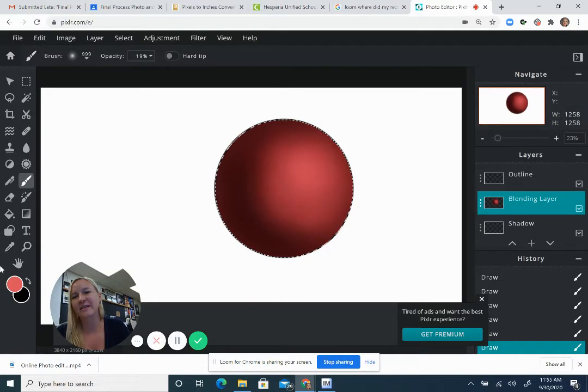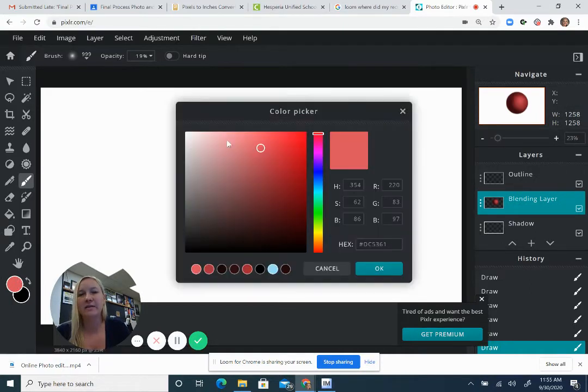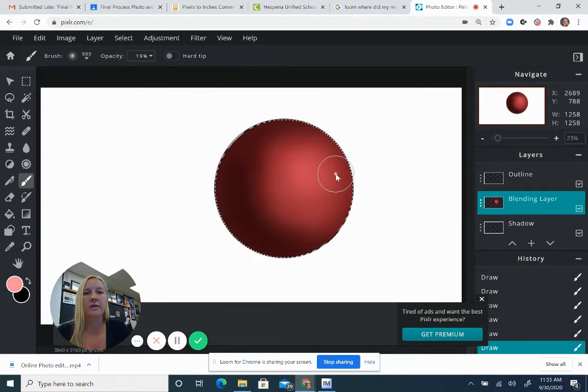It's a little frozen right now. Okay, I'm going to go even lighter. And to have a good looking sphere, you need to have a good amount of contrast. So that means you have some areas that are super light and some areas that are super dark. So every time I click on that, it's getting a little lighter, dealing with that lag.